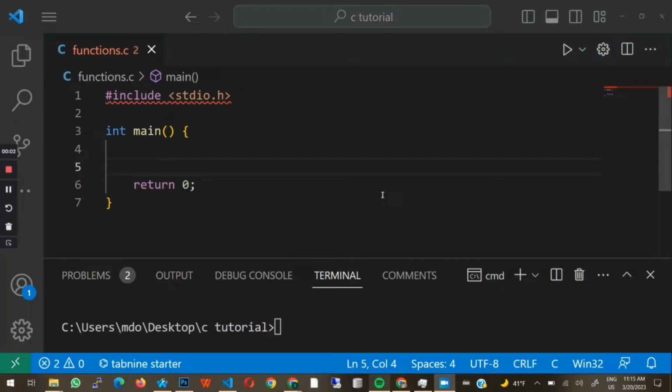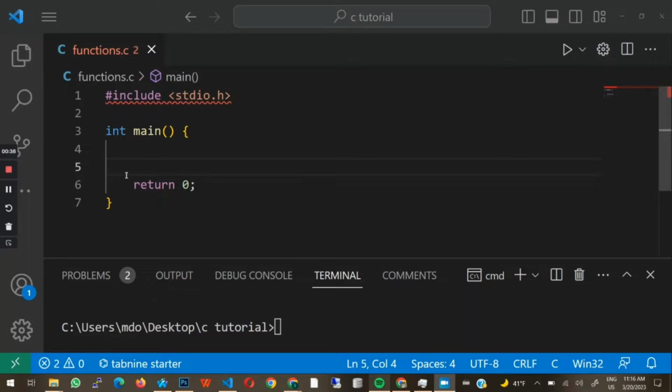Welcome to this section of this course. In this video, we are going to be talking about functions and how we can make use of them. So what exactly is a function? A function is just a block of code that does a specific task. So let's say, for example, you wanted to make a simple calculator. You could write a function for adding numbers, a function for subtracting, a function for dividing, and a function for multiplying. So a function basically is just a block of code or chunks of code that does one specific task.